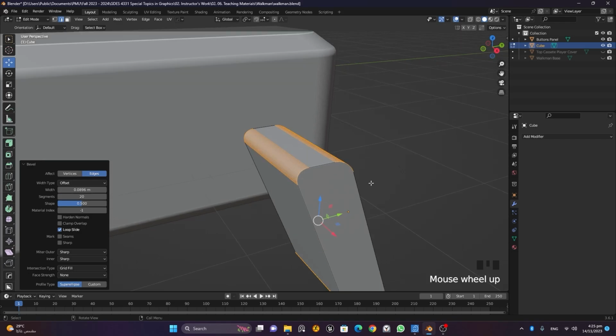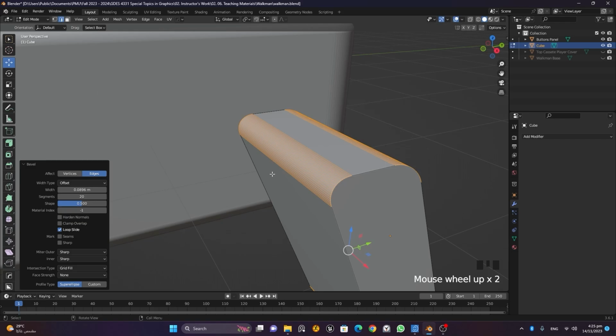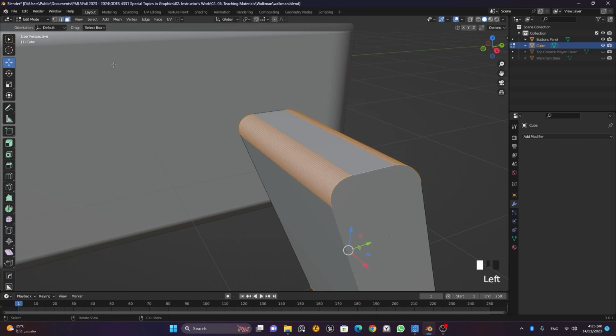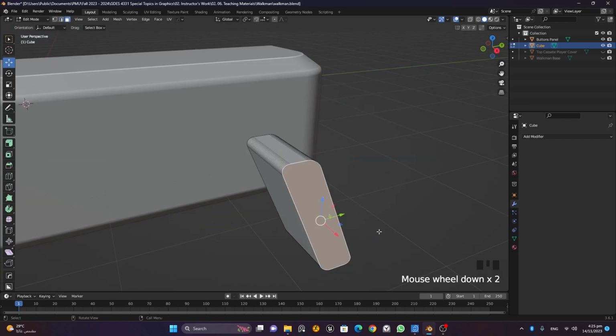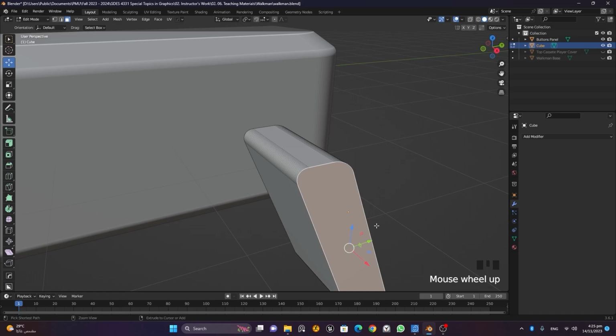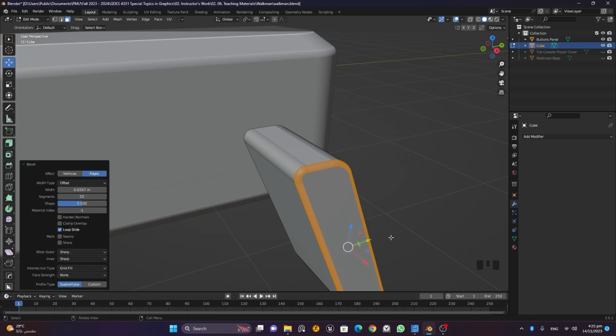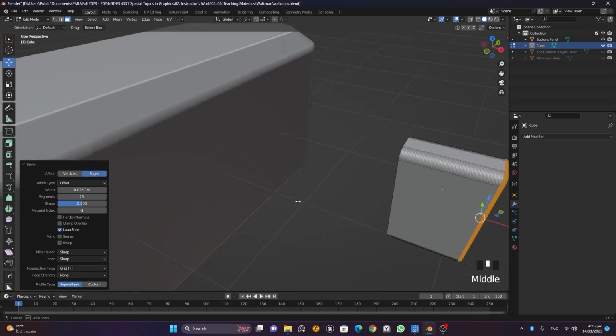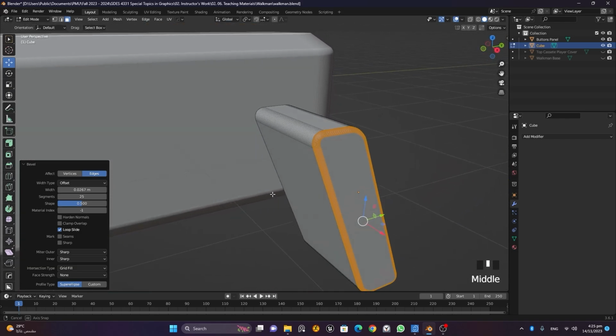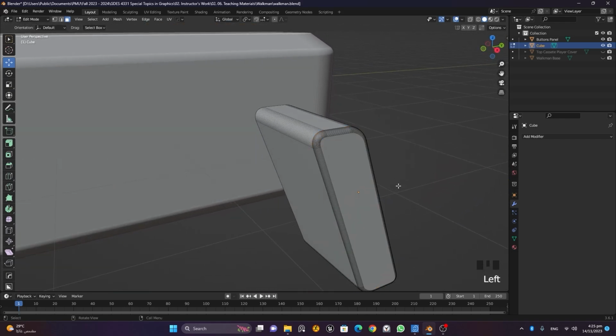Okay. And then what I will do is that I will take my face, select this face, and I will press Control B on the keyboard to bevel the face as well. So something around this much. Okay, increase the segment to 25. So I will have this nice looking button here.